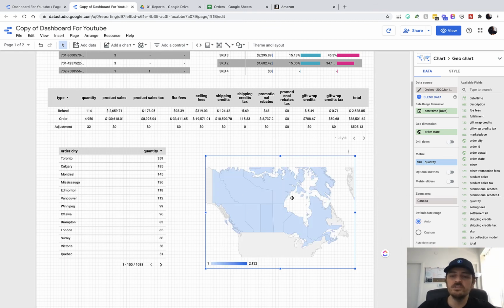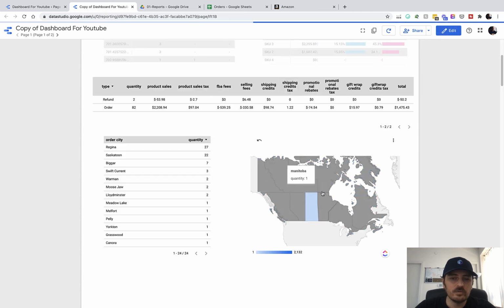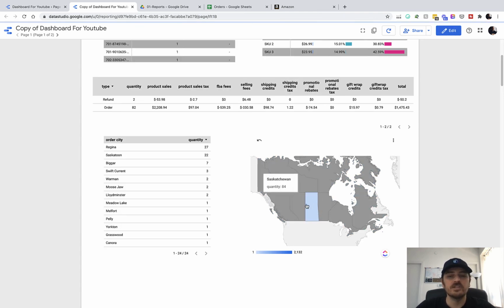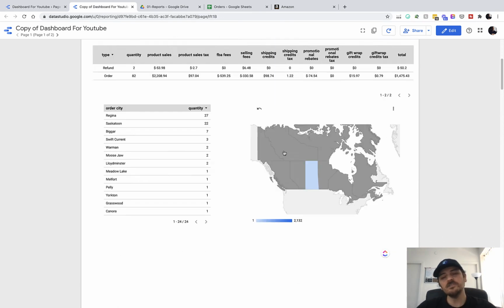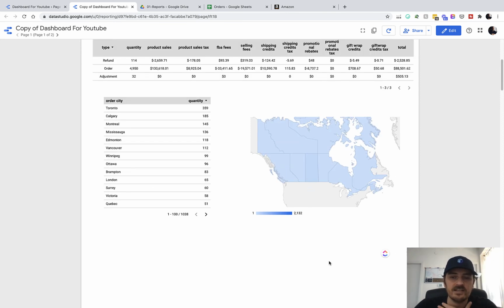Now you have this beautiful chart. If you want to affect all the filters on this, to be able to tap and filter with this, you can apply this filter. So now if you go on each of these regions, states, you can see the exact number of orders. Let's say you want to tap here, you can see all of your orders from this province. Okay, isn't this cool? And also there is one problem here that I noticed, because here as an example for Ontario it shows me 3 orders, but there is no way I had 3 orders from Ontario.